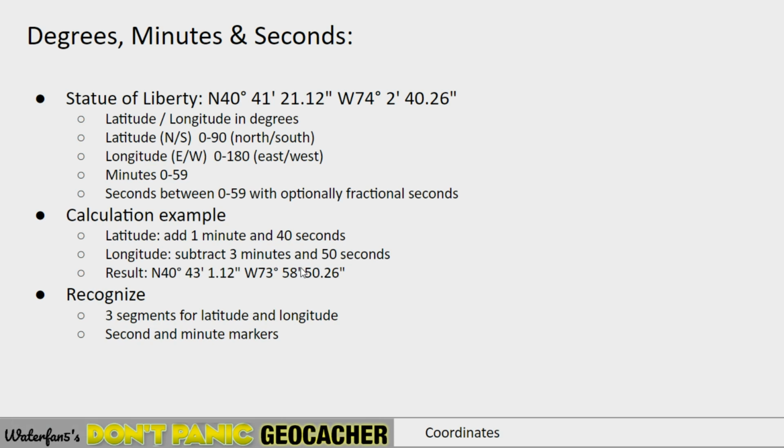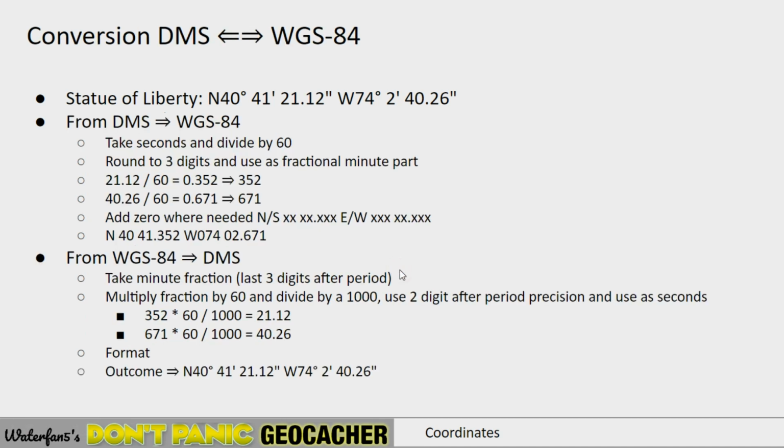So this is a common system, especially if you start talking about, for example, sea navigation or older navigation. It might be a system that is used, and often it's indicated as degrees, minutes, and seconds when you see that. So it has these 3 segments. Again, also important here is to understand how to convert between one and the other.